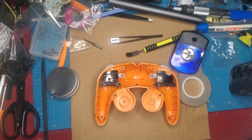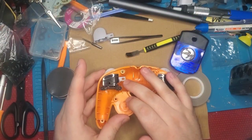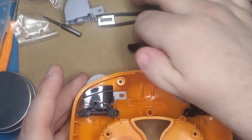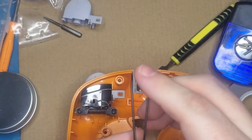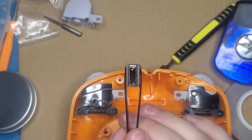Okay, now I'm going to demonstrate what I'm talking about when I'm speaking about trigger delay, and in fact that it's rotating in the housing. Right here, this little square hole, we're going to zoom in here, is what actuates the analog slider. I've got one right here in my tweezers showing that it's got a little post and it slides up and down. If you've ever opened a GameCube controller, you know what this looks like.